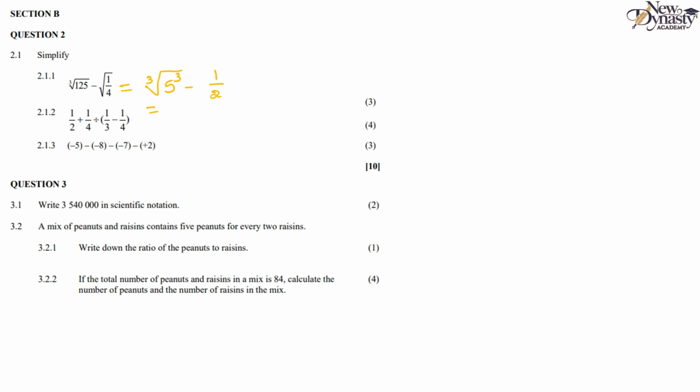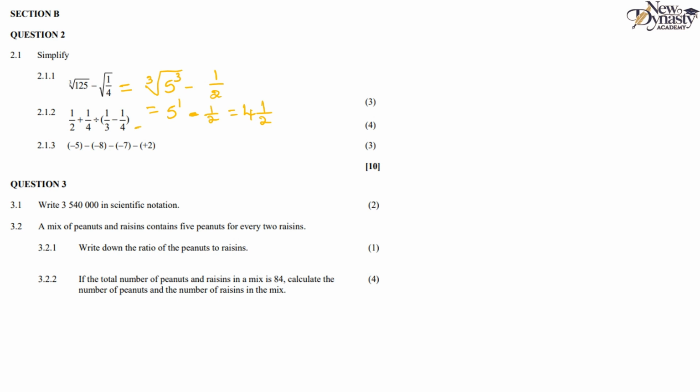Basically, this cube root and the exponent here, they're going to cancel, and the root is going to vanish away. So you can just say here, basically it's going to be what? 5 to the exponent. You can take the exponent here and divide it by the root outside there. So that is going to be 3 over 3, which is 1, minus 1 over 2. So it's 5 minus 1 over 2, and you get your answer. 5 minus 1 over 2 is going to be 4.5. So that is 4, 1 over 2. But nonetheless, you can just use a calculator to get the answer there. So that's how you do that.